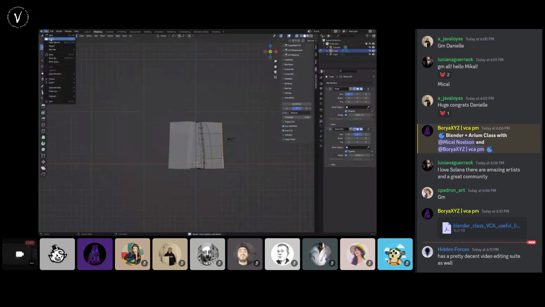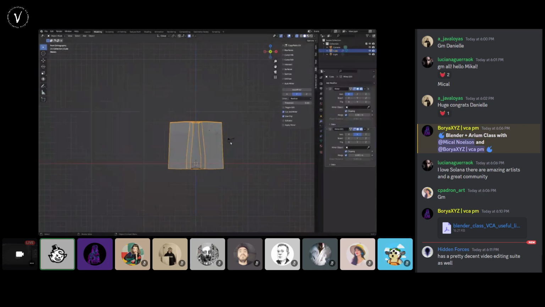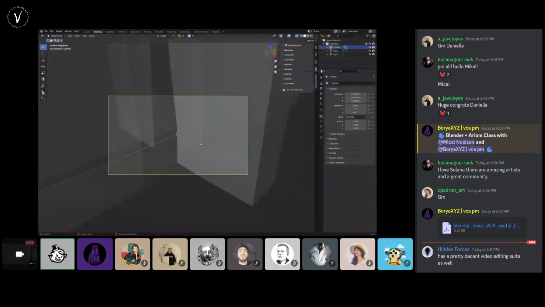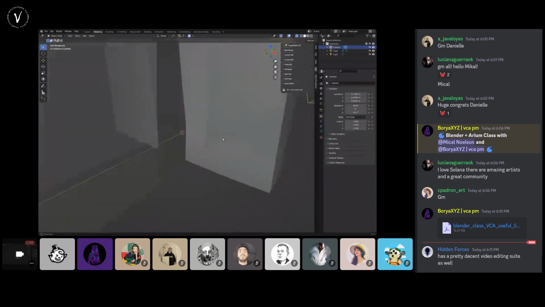And I want to open it. It should be there. Yeah, you can see that. The thumbnail would be basically how the camera is viewing the object at that time. So if we go out, you can see that the camera is viewing that space.